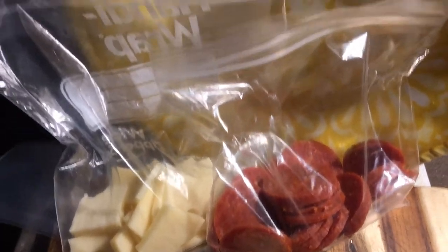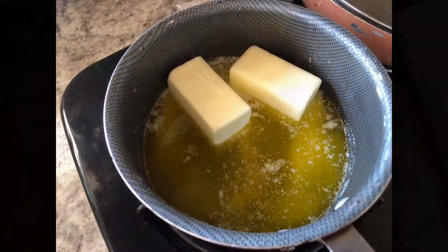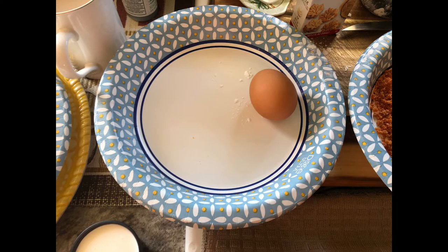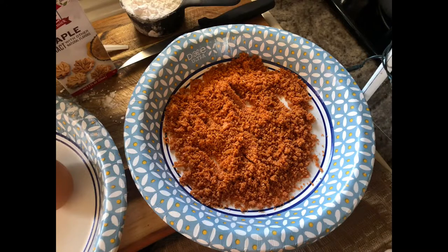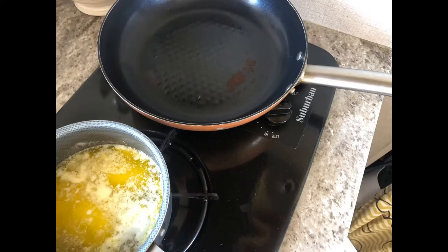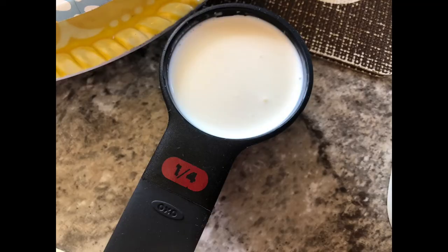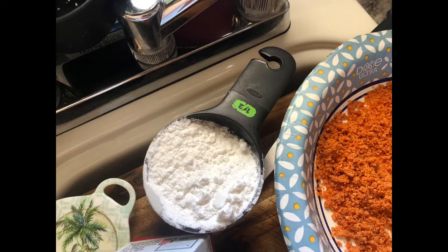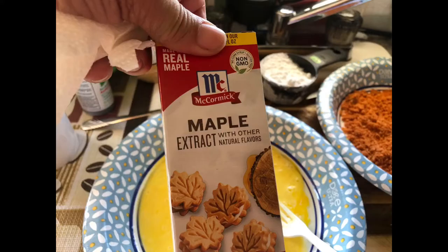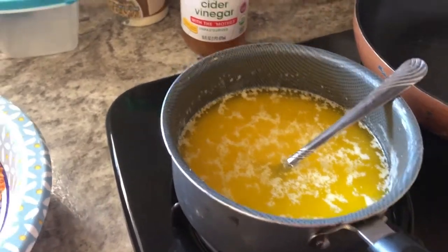Another one of my favorite treats is pepperoni and Swiss cheese — zero carbs — great snack when you're watching TV or for hors d'oeuvres during the holidays. For Christmas Eve breakfast, I'm making some pork rind fried bacon and homemade zero carb syrup. I'm going to melt two sticks of butter, use one egg and a little bit of cream for my egg wash for the pork rinds, one fourth cup of heavy whipping cream, a half cup of confectioner's swerve, a teaspoon of apple cider vinegar, a pinch of salt, and some maple extract going into the syrup.